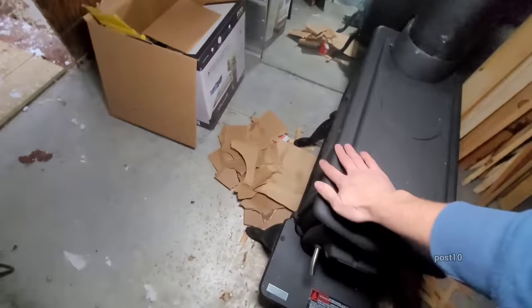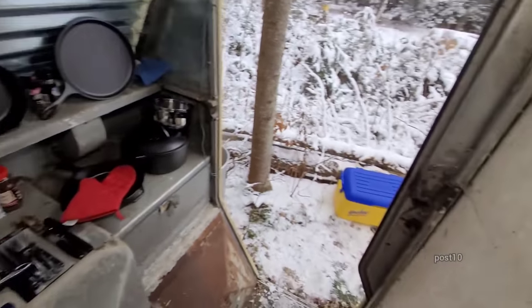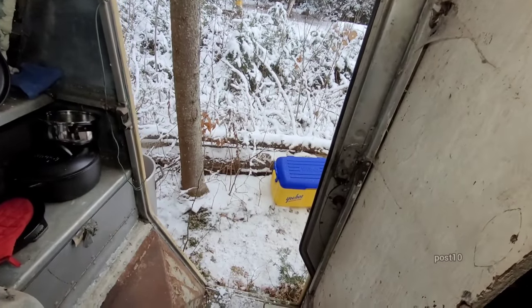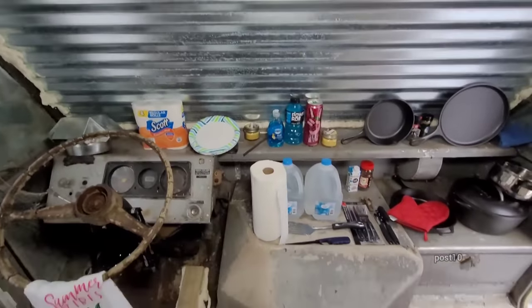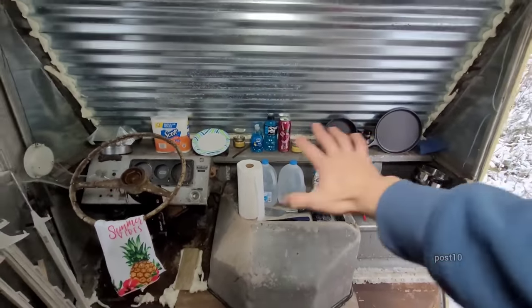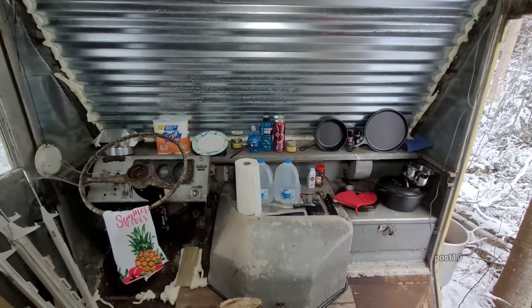First thing I'm gonna do is fire up the old stove and then cook some dinner, and hopefully before it gets dark, I'm going to go ahead and show you the little water that's over there a couple hundred feet. Do some dishes, brush my teeth. But I think I got this place pretty cleaned up. I love this. It looks like a nice little rustic kitchen of a truck. I think it's really cool.